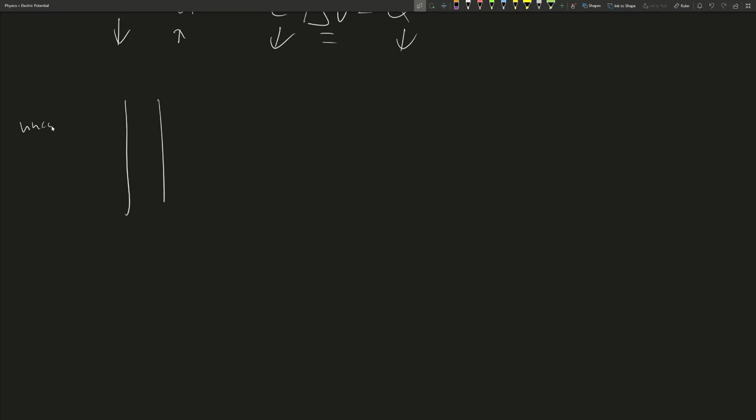So this is unconnected. Unconnected charged plates. What happens when you move them further apart? Again, this is assuming a uniform field. So let's assume that these are really big and you're just moving them further apart by a little bit. Well, now we have charge is constant. So Q is constant.